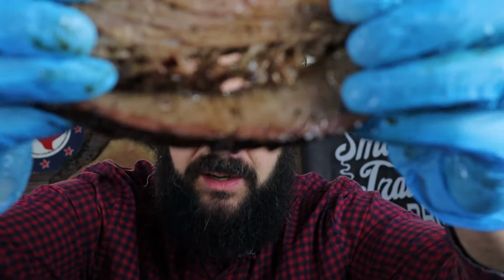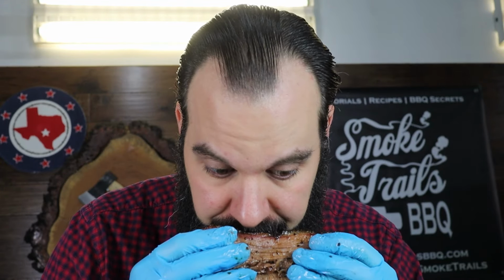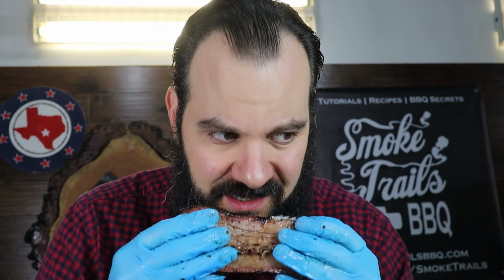So I'm gonna take a slice of the flat. I'll give you guys a close-up here. Ooh, that's looking pretty nice. And I'm gonna give it a smell. It smells smoky. It smells about as smoky as my offset smoker briskets, so let's give it a taste here. You can definitely taste the smoke in the bark. It's got a lot of smoke flavor.